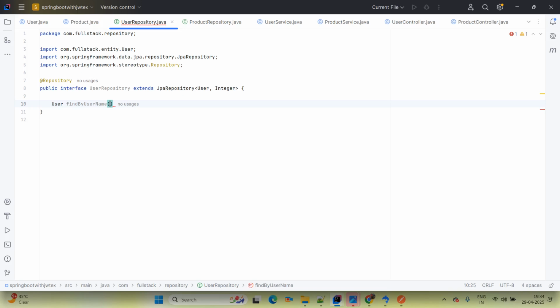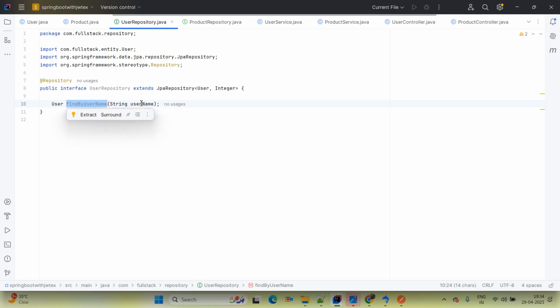We are following the naming convention. If you are working with Data JPA, the method starts with findBy. F must be lowercase, and the intermediate letter By must be capital, and this is your variable name userName. But if it's a method, then definitely the intermediate letter we give as a capital.